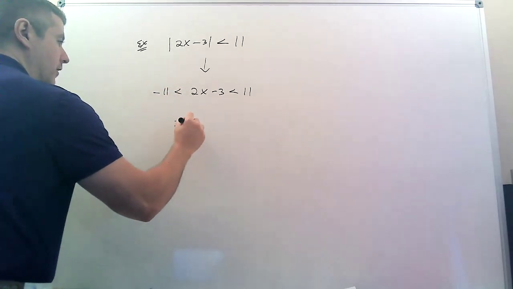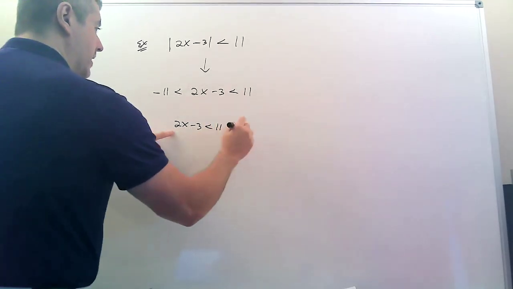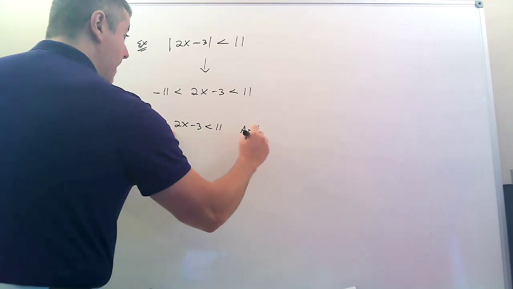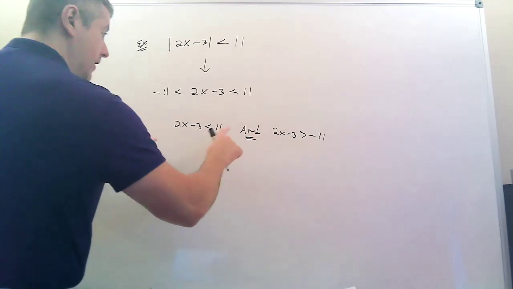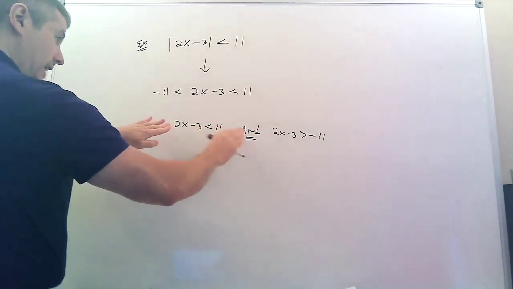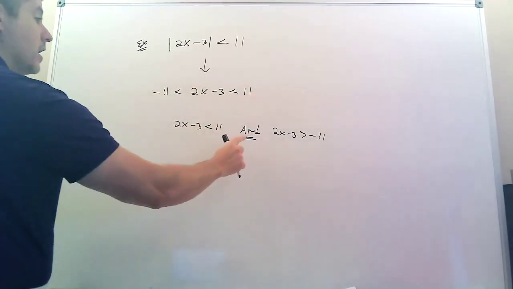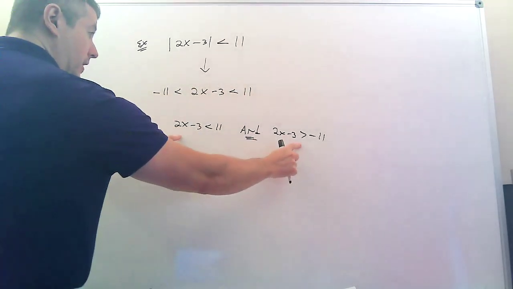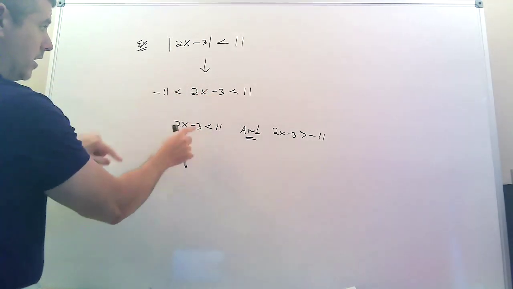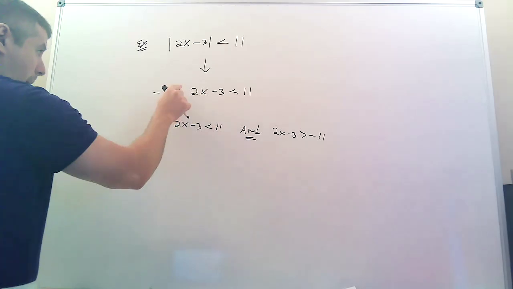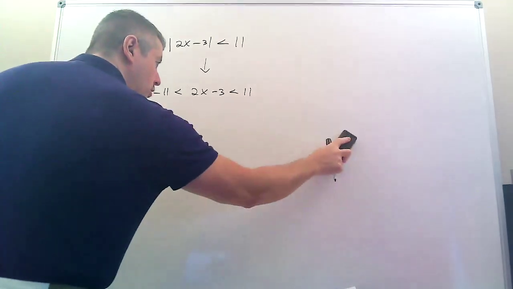What I'm writing is this. I'm only going to write it once. I can be less than 11 and at the exact same time bigger than -11. This is not or, this is and. You need numbers that satisfy both of these together. That's why I'm doing it as one huge inequality. So this is and. But look, that's what I have. I have that 2x minus 3 is less than 11 right there. Over here, I have 2x minus 3 bigger. Look where the mouth is facing, the bigger thing. So I don't want to do two separate ones here.